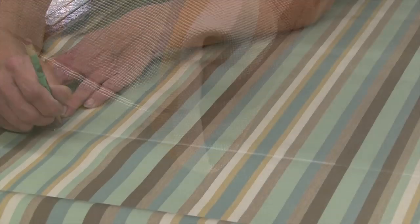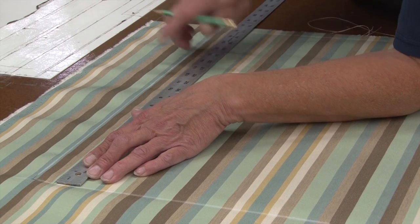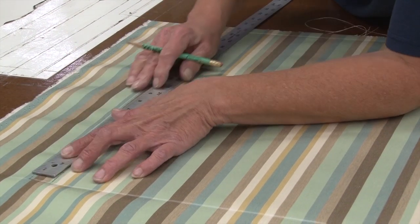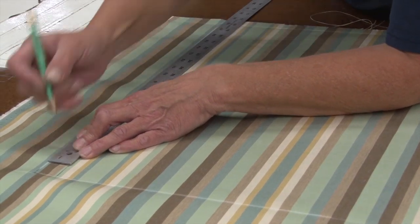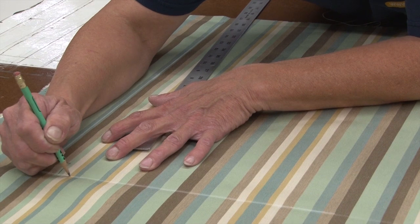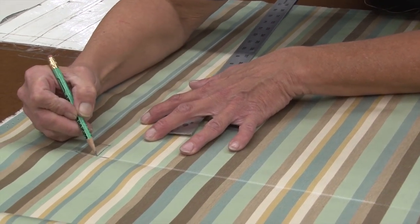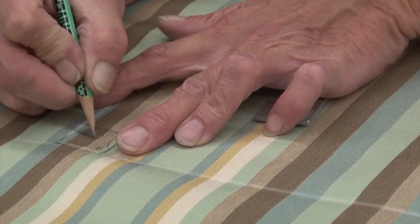This throw pillow accommodates boxed corners, so at each one of the 4 corners we're cutting out a square of fabric. Deb's measuring down 1 inch and over 1 inch, so that there'll be a 1-inch boxed corner. Deb's creating a 1-inch boxed corner, however the sky's the limit. If you want to go bigger, feel free. This 1-inch square will go at each one of the 4 corners.